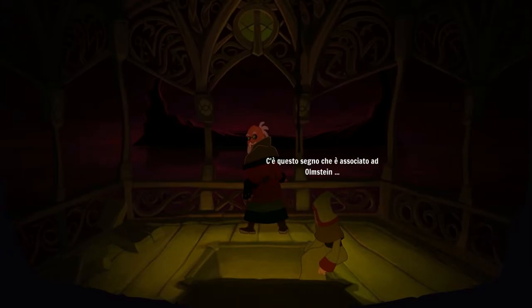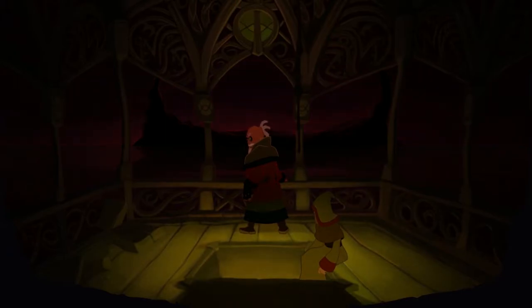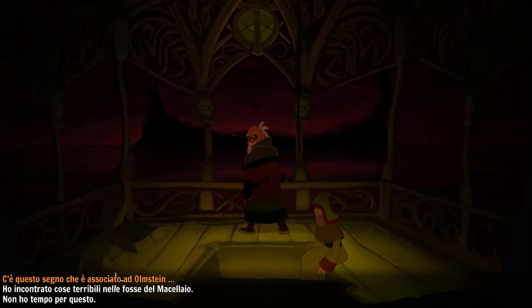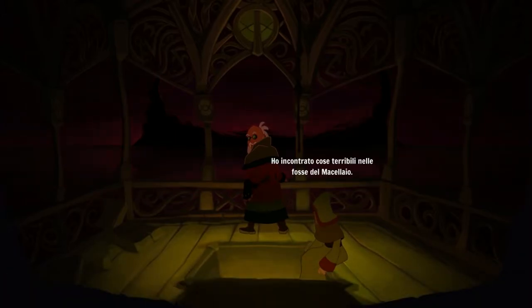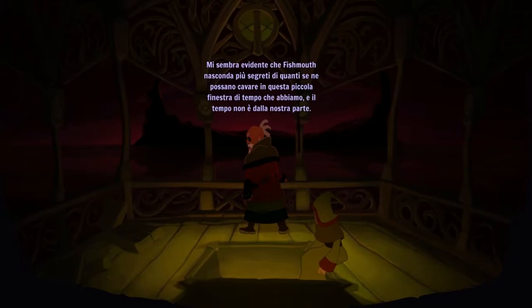There is this sign that's associated with Olmstein. Tell me what you think it means. Could be the visual representation of a formula, a constellation. Could be a map. Thanks. I'll give it some thought. I've come across terrible things in the butcher's pits. What were they? It is clear to me that Fishmouth holds more secrets than can be dug at in this small window of time we have, and time is not on our side.